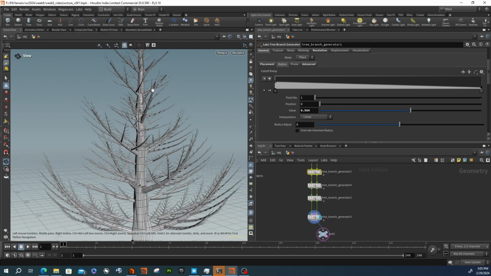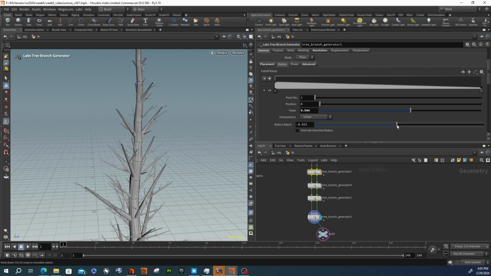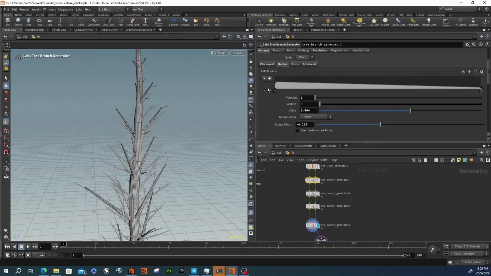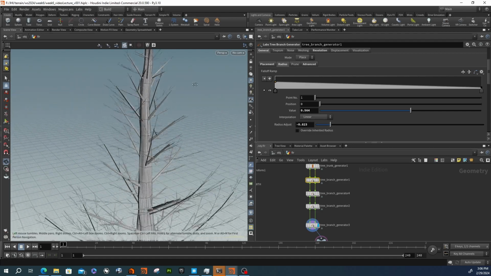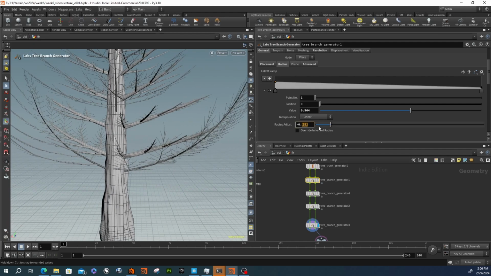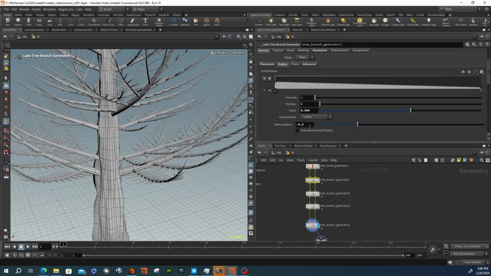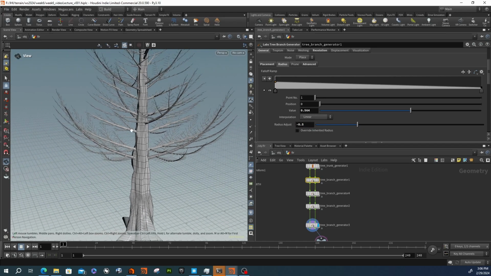But one of the things I find when you do that at the top of the tree, it can get ridiculously thin. We'll do it just a little bit here so you can see. I feel like stuff is not updating. Oh, it is. So there you go, there's some really skinny branches. Really skinny branches, but that's too much. So let's just do 2.5. That's still a little thick. 0.5. Yeah, that works.